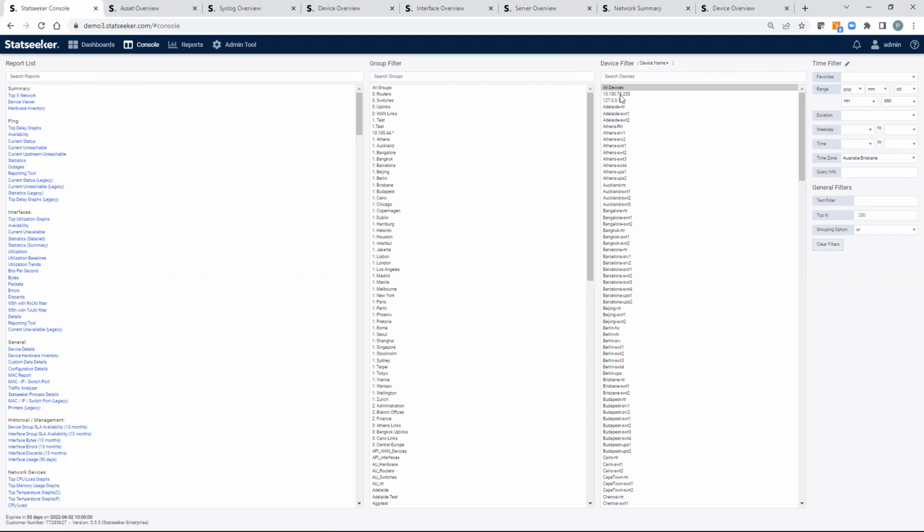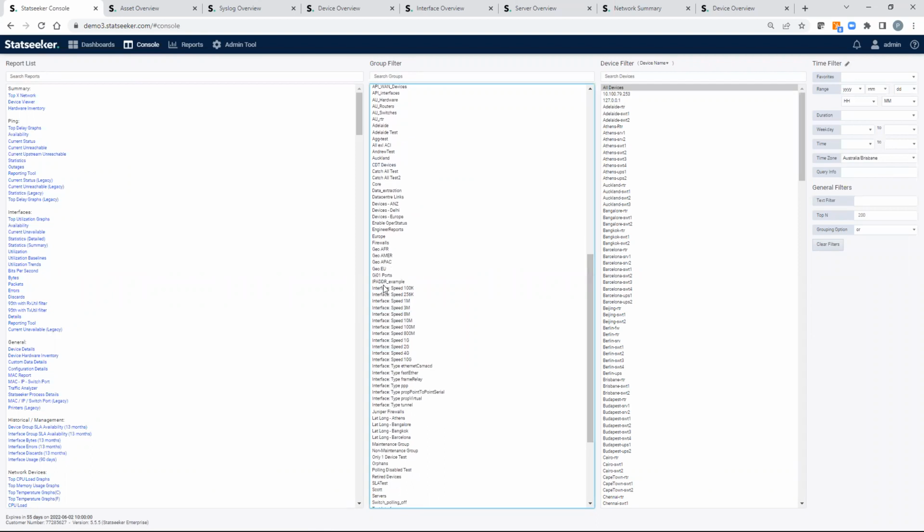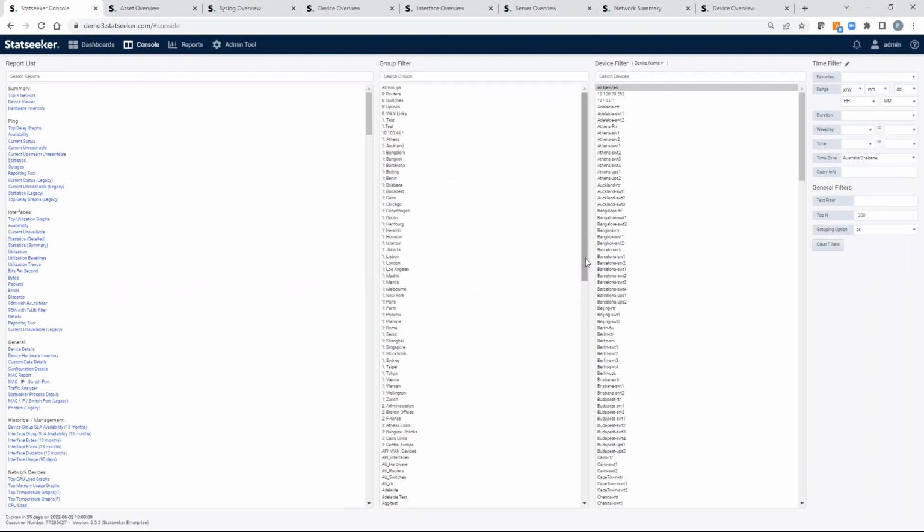The next column here is for devices and the middle column is for groups. Groups are very important in Statseeker because they really speed up accessing the data that you want. The groups could be types of interfaces, types of devices. You might choose all of my Cisco equipment is what is relevant to me as a network admin. It could be a specific office because that's where I am. You can manually group or auto group just the way you choose. I'm not going to go through that here, but you'll see it in all the documentation. But let's make sure we're choosing all groups.